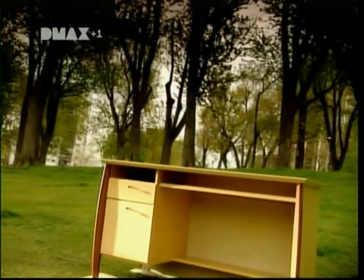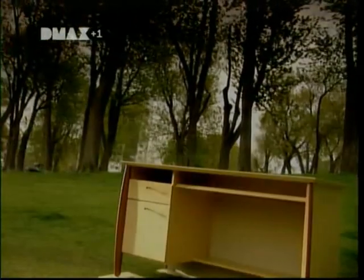But first, these days, solid wood desks are something of a luxury. Our desks are more likely to be made of pressed wood, such as chipboard, an inexpensive alternative made from timber byproducts.